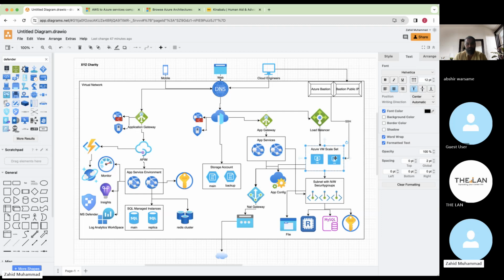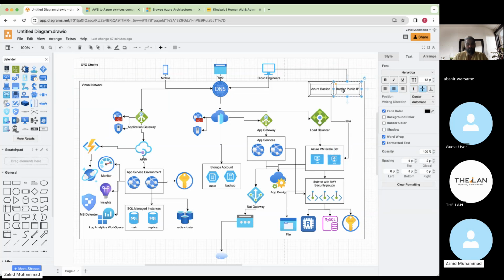They can access the folders within that VM, the internal program files if it is a Windows machine, or the internal folder structure and operating system if it is Linux. For that, we will have to configure a Bastion public IP first.